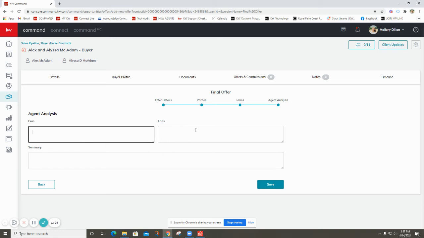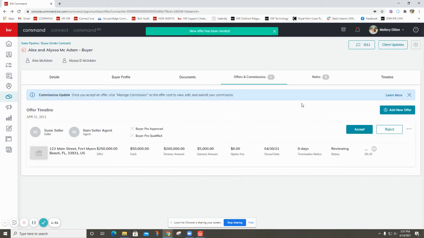This is a really cool tool if you are using this to track your multiple offers, which in this market, it would be a really cool tool to use. You can track the pros and cons of every offer and then present this to your sellers if this was a seller deal, a listing deal, and have a comparative sheet for them to look through. But in this sense, I'm not going to add anything, and I'm just going to hit save. And then I see that I have this over here. I'm going to go to accept. And so I open, and it's open over here. And now I need to go to manage commission.